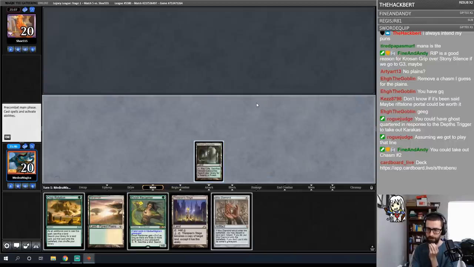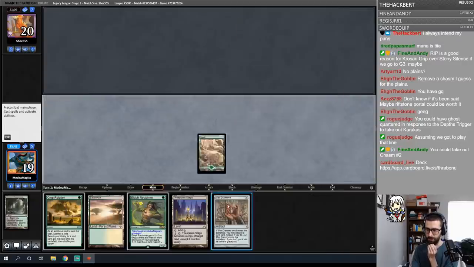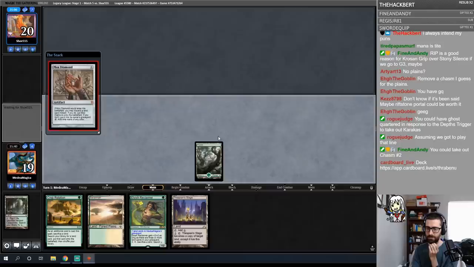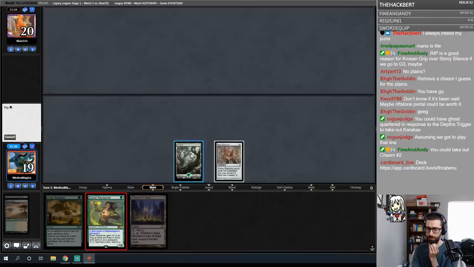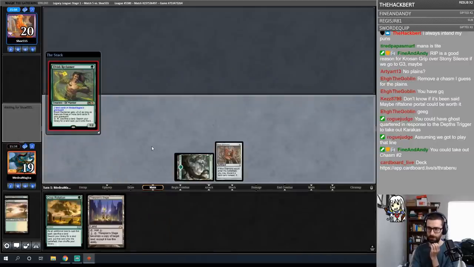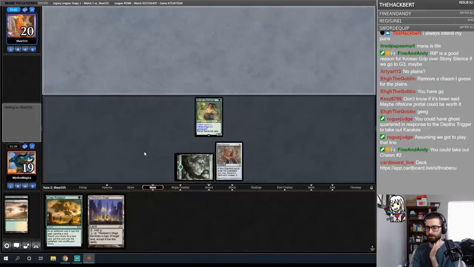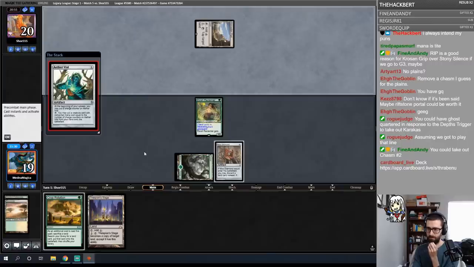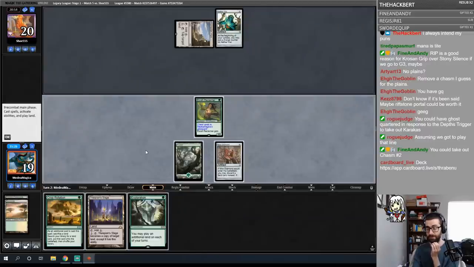Go Verdant. Crack. Let's get the basic. Let's go Mox Diamond. Discard Savannah. Play Elvish Reclaimer. Not the perfect time for exploration.